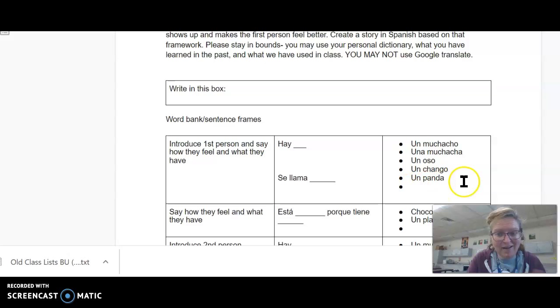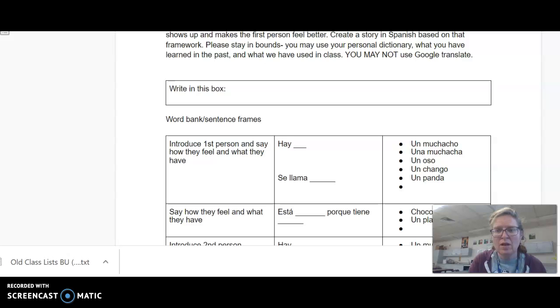There's also a dot on here where you can use anything. Maybe you want to say es un hombre or es una mamá, right? Any word that's in bounds of what you already know, that works, okay? Don't go out of bounds with this. And if you ask, but Miss Harrelson, I just really want her to have a basket of peaches. How do you say basket of peaches? That's not in bounds, right? Okay, stay in bounds. So, un muchacho, se llama, and then you make up a name, right? Se llama means is called.